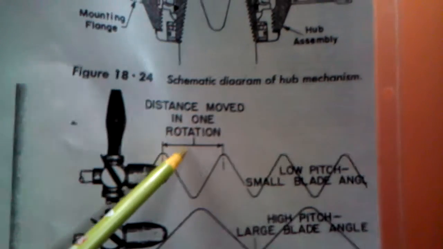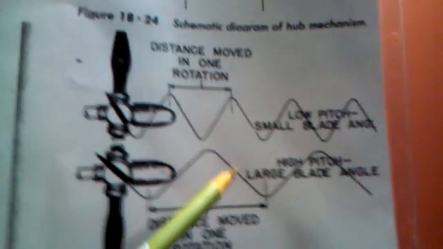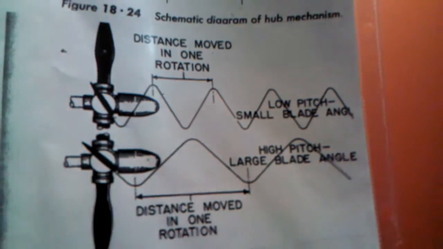So somebody thought at some point early in aviation, well, wouldn't it be great if you didn't have to have just one or the other? Wouldn't it be great if you could take off with the propeller like this to get the most power, and then change it to this once you take off and level out? Same thing with the bicycle.